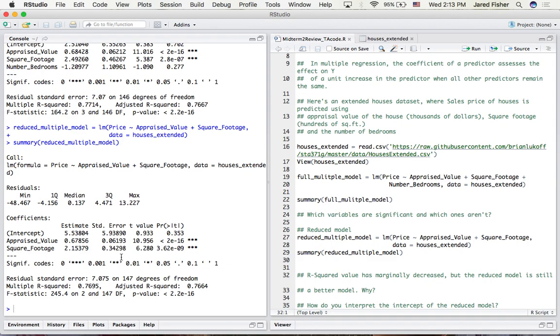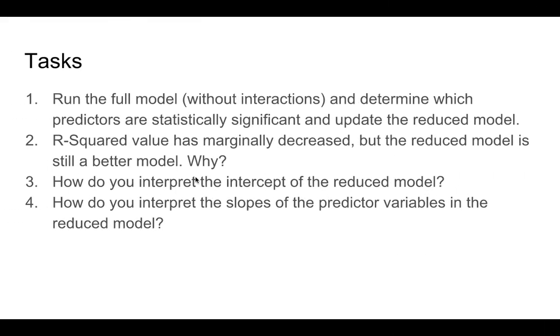Yes, all variables are held constant. That's your starting value. Do you mean zero or constant? Zero, yeah. So the intercept term of any regression model refers to the starting value of your y. That is, if all other predictor variables are kept at 0, what would be my sales price in this case? Apparently it's $5.53. I don't know why, but yeah. So that's how you interpret the intercept.